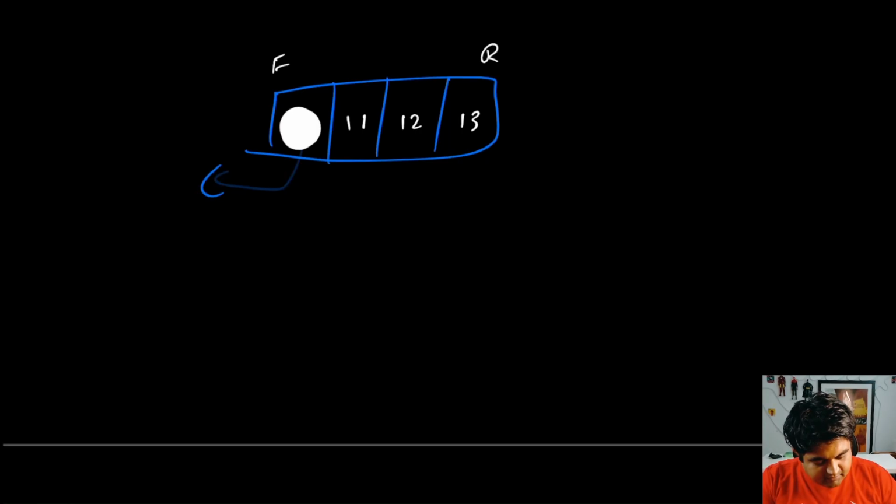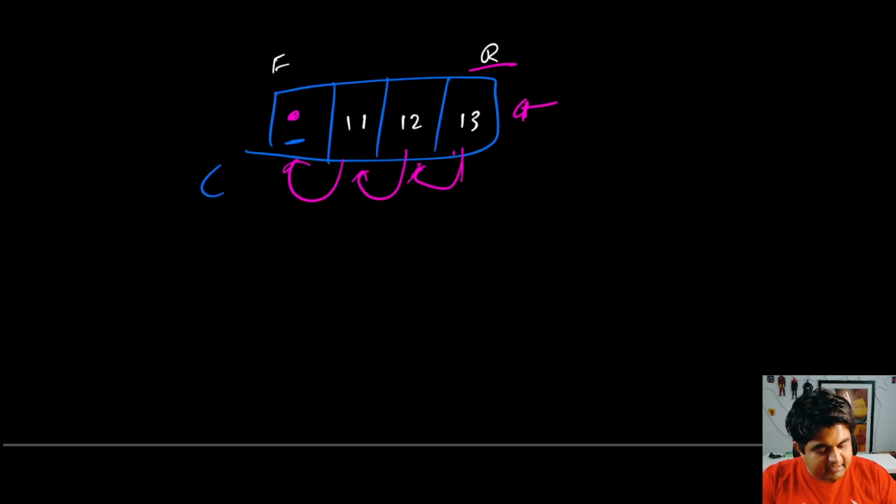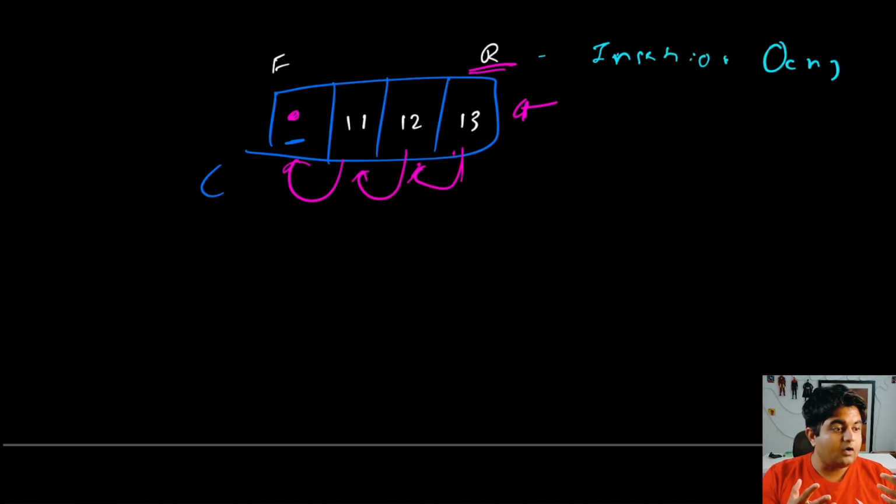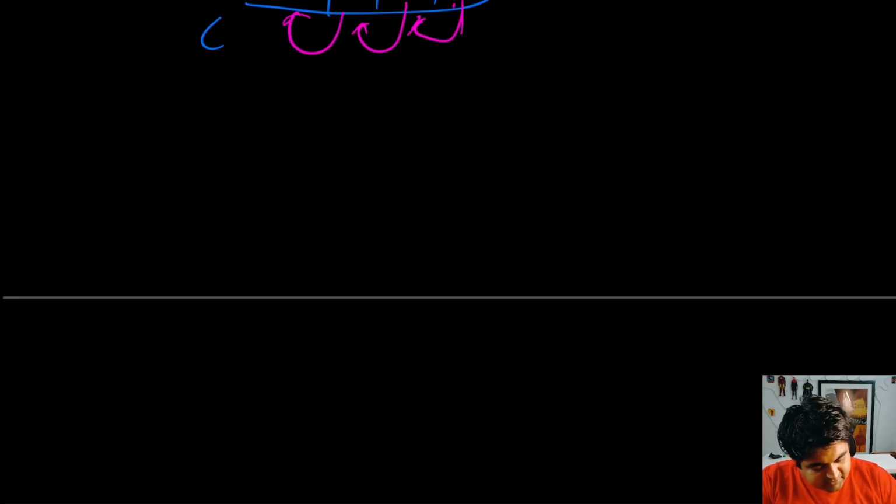Even though we got rid of this 10, and currently this space is empty, we always enter stuff in the queue at the rear end. So we cannot enter stuff over here unless we move all of these entries one by one, and only then can we enter stuff over here. You can notice how quickly this can become annoying, and we can have insertion happening at big O of n, or we just choose not to do it if we are using an array based implementation.